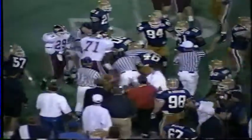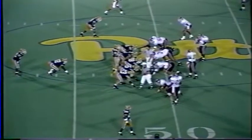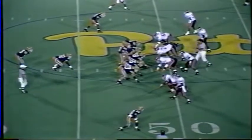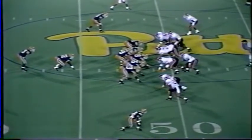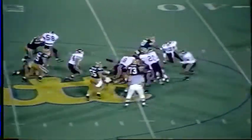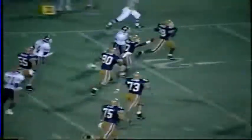First and ten — here's a running play. Curtis Martin runs across the 45, still on his feet at the 40. There he goes, Curtis Martin down the sidelines. He'll take it all the way. Touchdown — 49-yard run, Curtis Martin. The Panthers have scored two touchdowns in less than two minutes. It is 49.